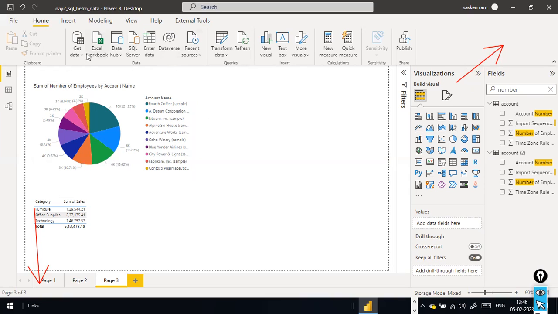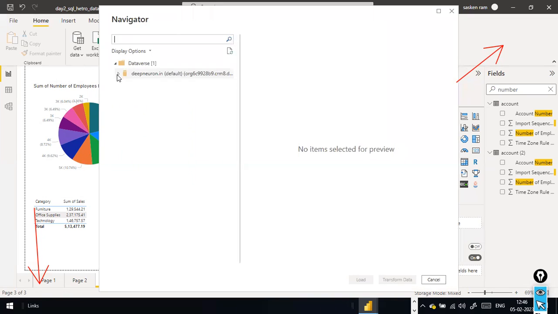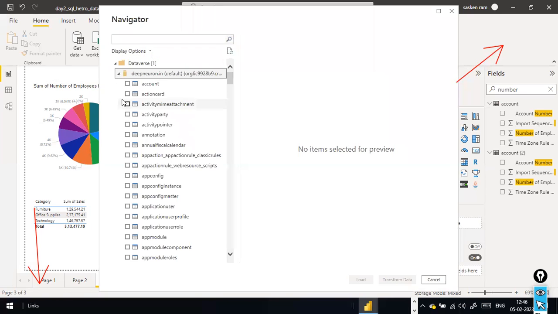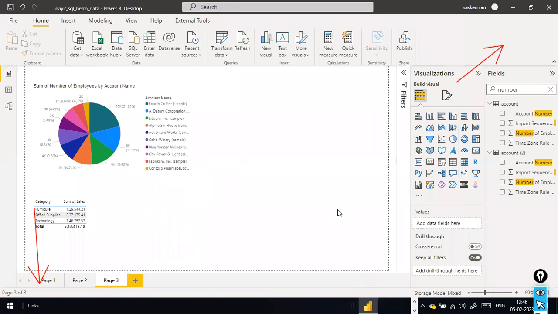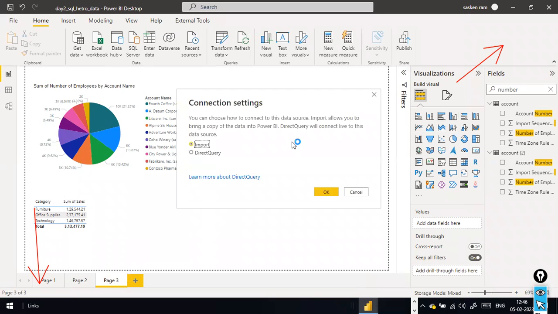Okay. But when I use the direct connectivity mode, look here. I'm going to select the same table, but this time I'm going to select the direct connectivity mode. I'm going to hit the load button. In this case, it will not load the data locally into your Power BI desktop.